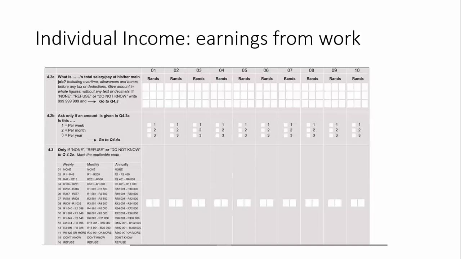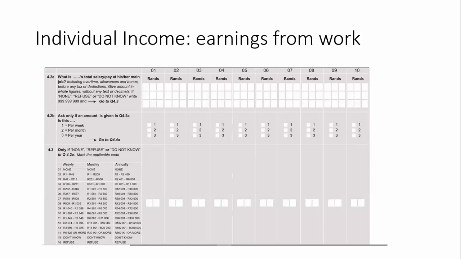Again, people can refuse. And so the question then is, what do we do with people who refuse? They do have income from work, but we don't want to say that it's zero just because they refuse to tell us. And so we have to use a simple imputation method where we make basically an informed guess at their earnings based on other characteristics. For example, how much education they have, their gender, what type of work they do, etc.